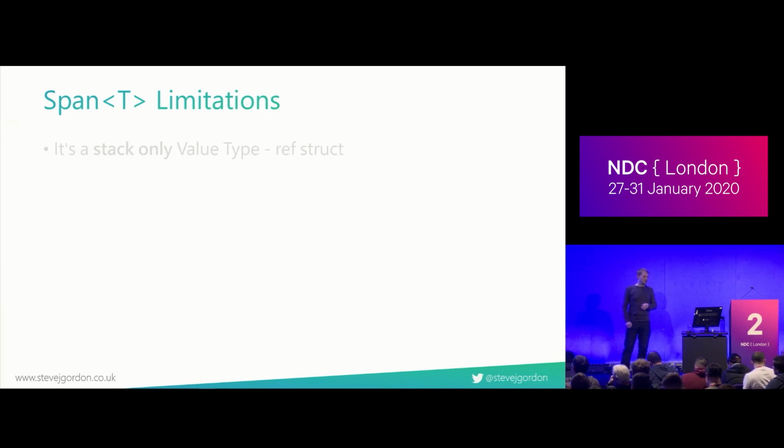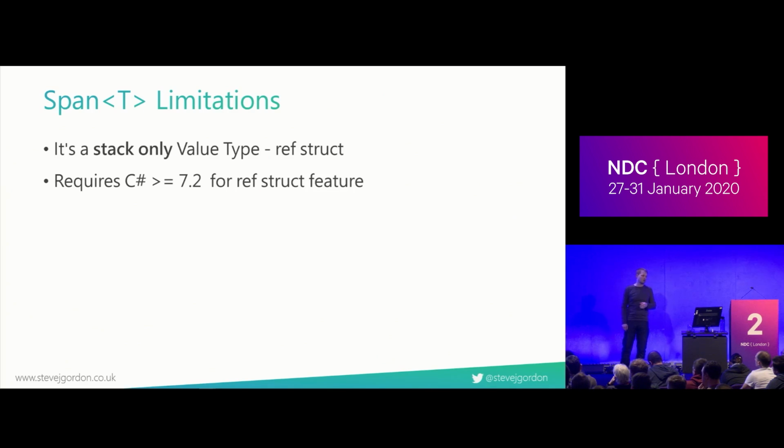So the first of these is it's a stack-only value type, and I sort of hinted at that earlier. So what does that mean? Well, it's defined as what's called a ref struct. This is a new keyword that was introduced in C# 7.2. And what this says is this is a value type that you can never store onto the heap. So today, value types may essentially end up on the heap memory at some point in their lifetime. But because this span could be pointed at stack allocated memory, that would be really dangerous, because then we could have this span existing longer before it's garbage collected on the heap, pointed at memory that is no longer what it was originally looking at.